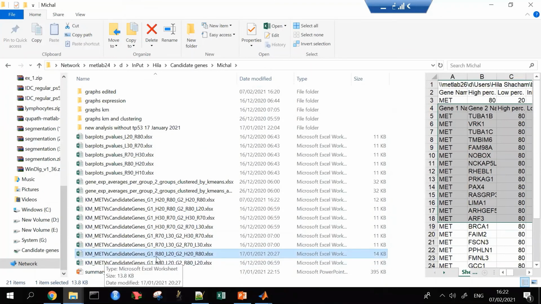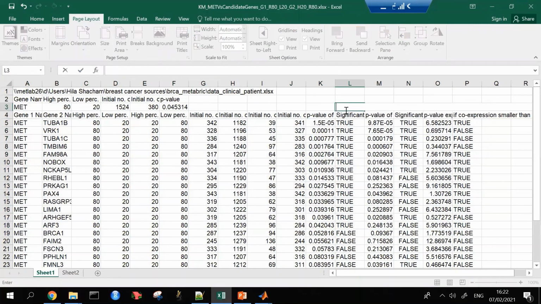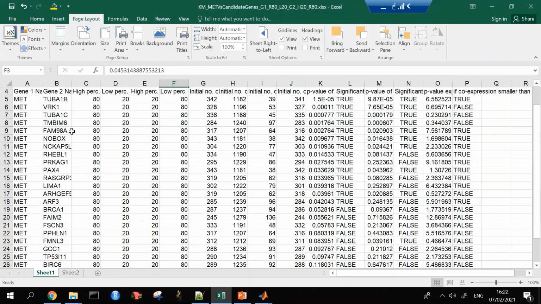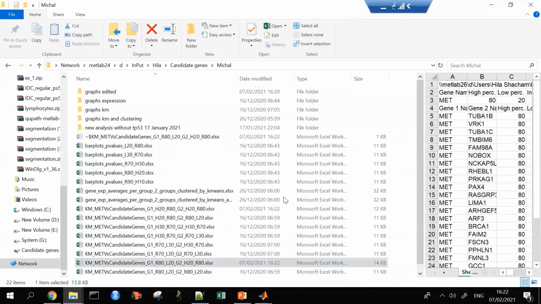Gene 1, which is MET, is rest 80, low 20. Gene 2 is high 20, rest 80. And if you look at it, this is not true. It's very similar to the other calculation, the other table.